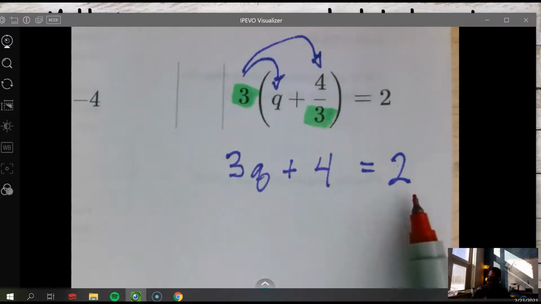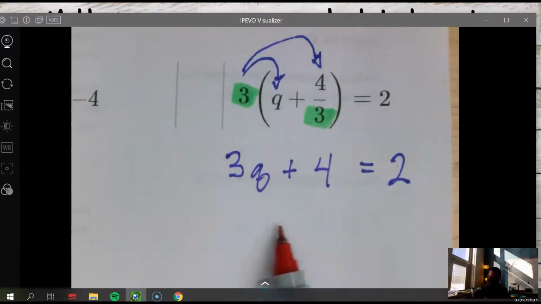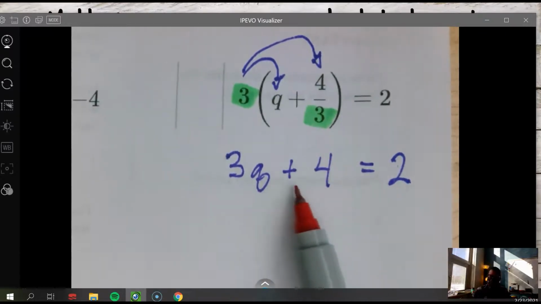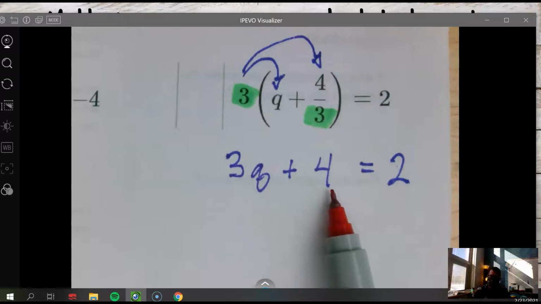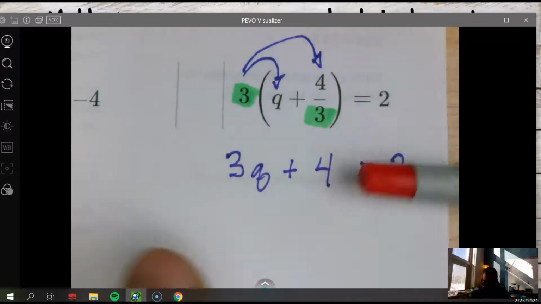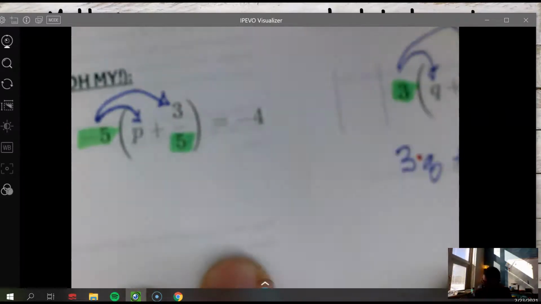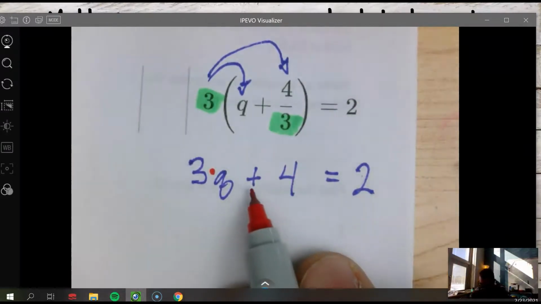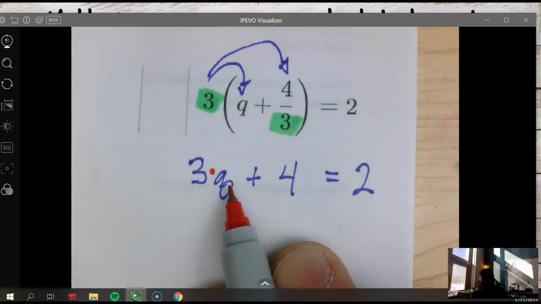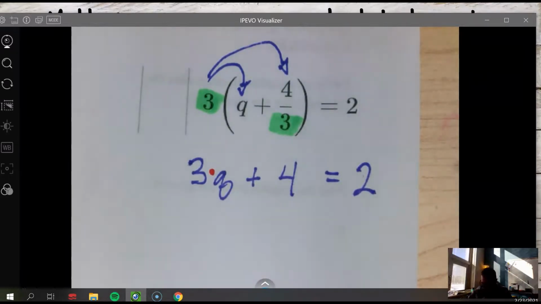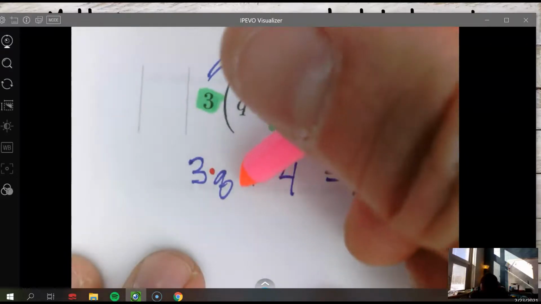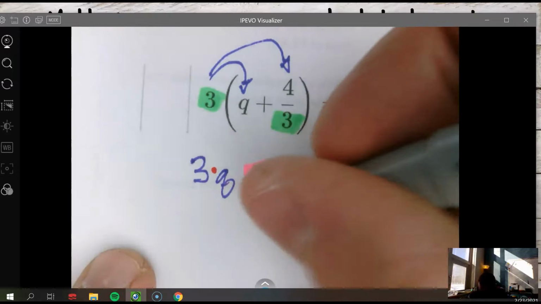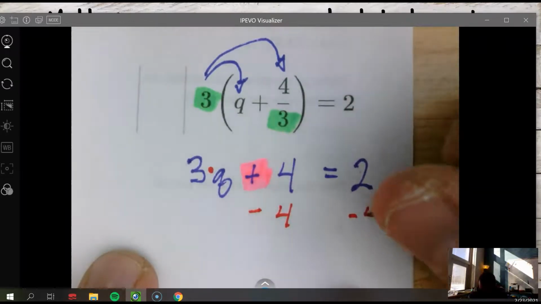You fell in the trap door of subtracting this number when you want to go to the side with the variable and subtract that number. So what do we actually want to subtract? That's multiplied. So that's actually going to get divided. We subtract the 4 because it has been added to the Q. So you might want to come in here and highlight or notate that we're going to subtract because of the addition. So we're going to subtract because of the addition.